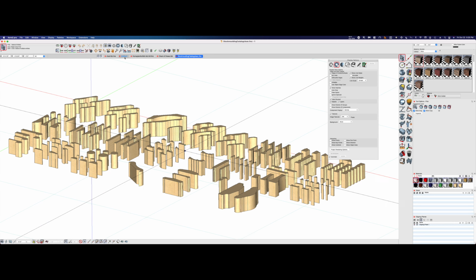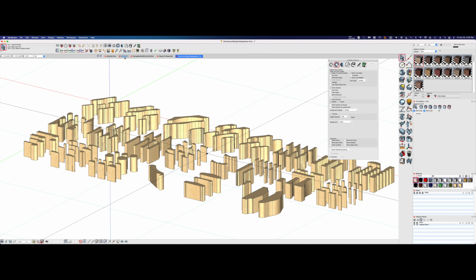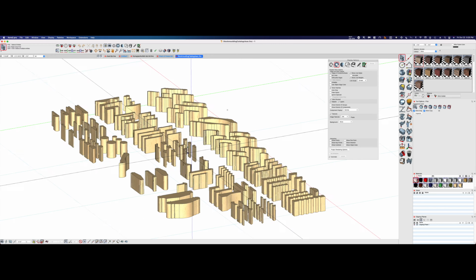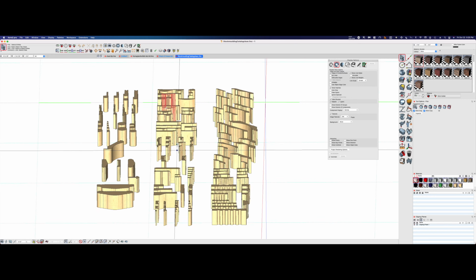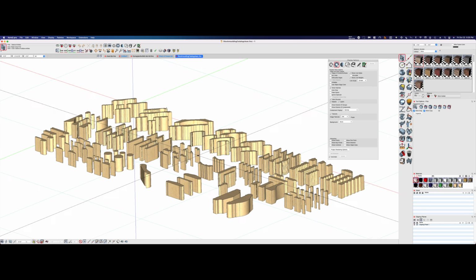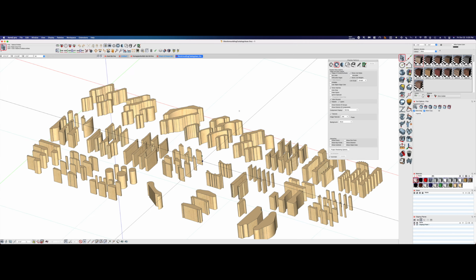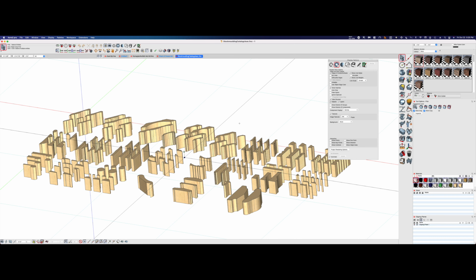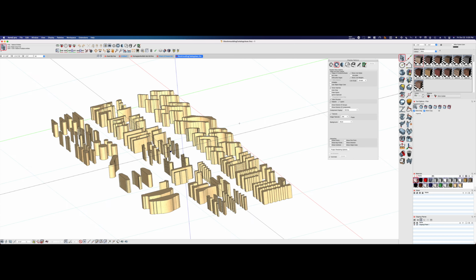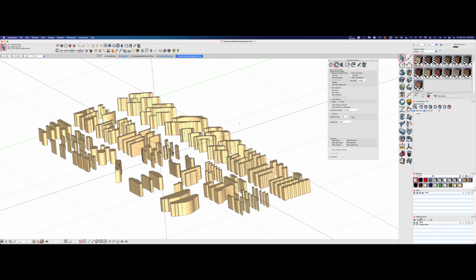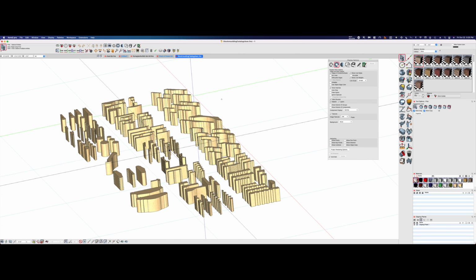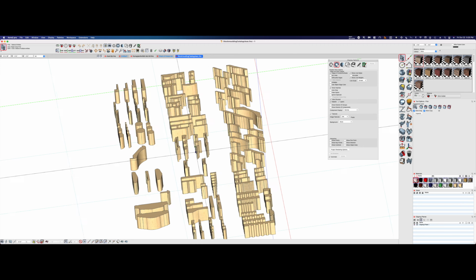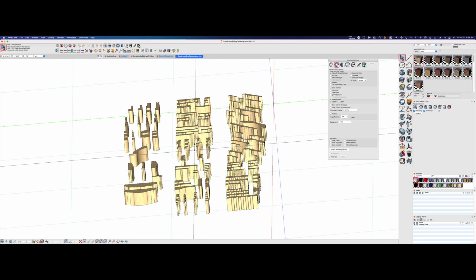Now, with all of this said, the program is not perfect. I have some issues with it as far as slow development and so forth. But all in all, I really like this program, and I'm really rooting for them. In fact, I'm part of their family plan where I pay yearly to keep the program up to date, and that also helps them with development. But it's a very powerful CAD package, especially if you do this as a business. I think it would be very advantageous for you to get into this, and I prefer it over SketchUp.